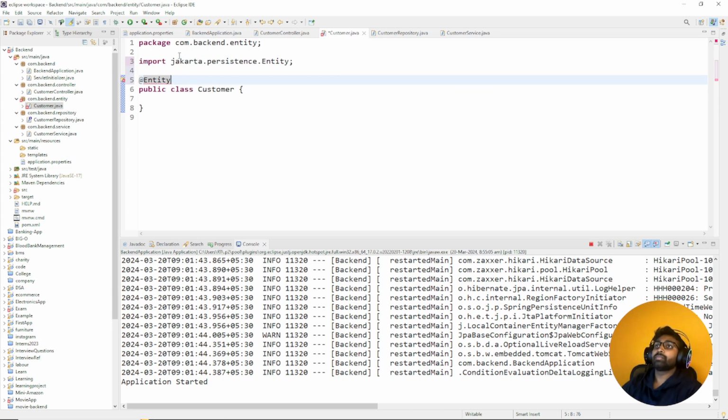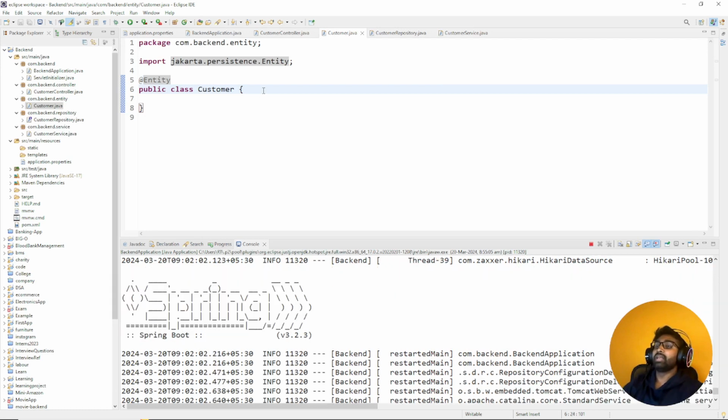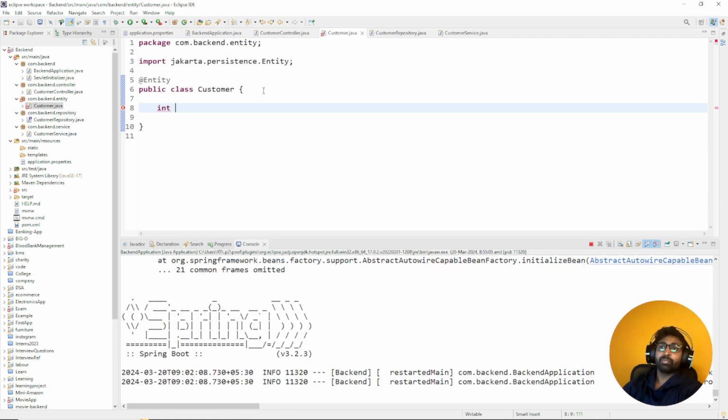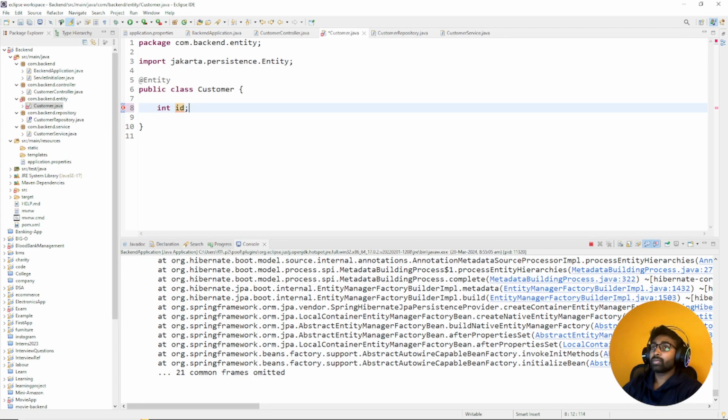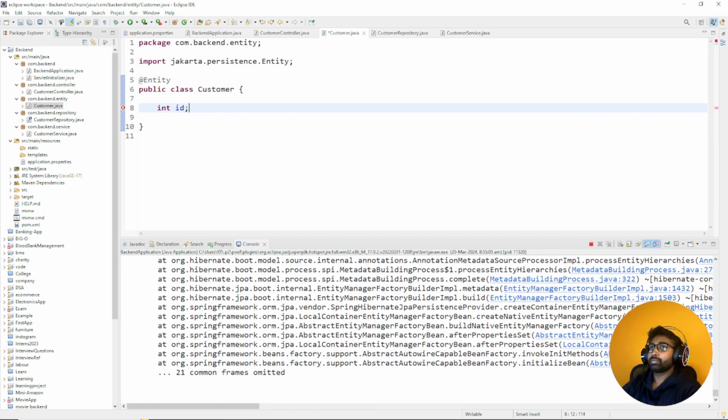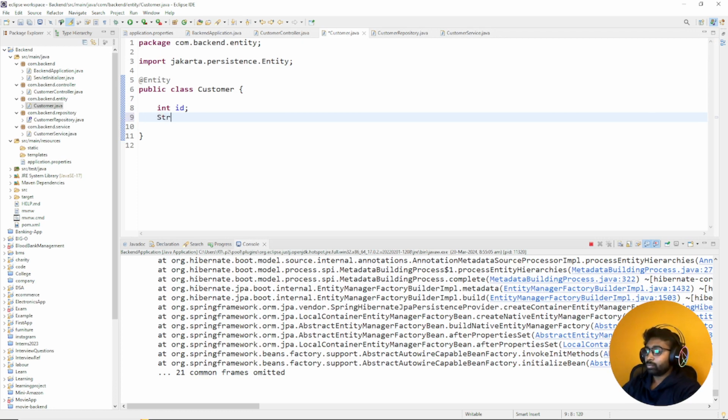That's all. Done. Cool. The next one, we are going to include all the fields. The first one we had in our database was ID, so it's of type integer, so int id. Next one, string customer name.